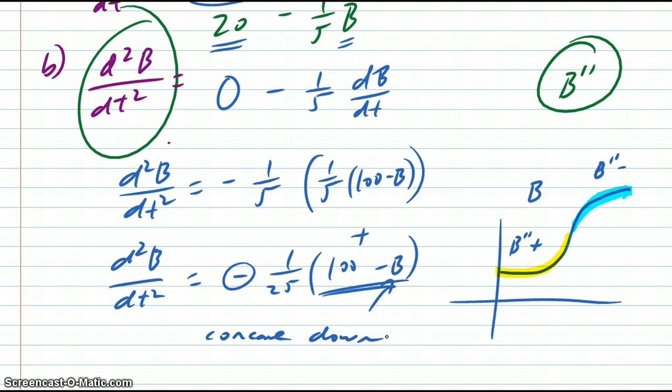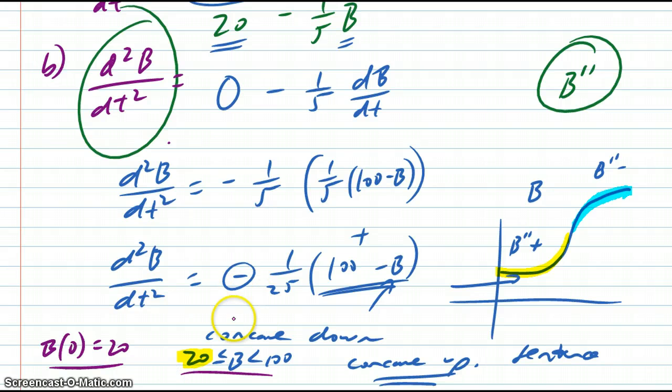And so in our particular case, we know based on our dimensions that this 100 minus b is going to be positive. This is going to make it negative. And so this means we have a function that's supposed to be concave down on our interval. And the interval, I think, was we had like 20 to 100. It's concave down there. And so we have a little bit of the graph here though, that's concave up. And so if that's concave up, that's going to be a problem because it doesn't match up with our logic. So you would write that out in a sentence. And so we took a quick second just to remind ourselves why it was 20, and earlier in the problem we kind of flew by it, but it said b at 0 is 20. And so we're going to look at it from 20 to 100. So we're saying on that, it's always going to be concave down. If you look at this piece, it's concave up, and those two things do not match up. So that's going to be problematic. Please expand that into a sentence, because you get a plus 1 for a good explanation.